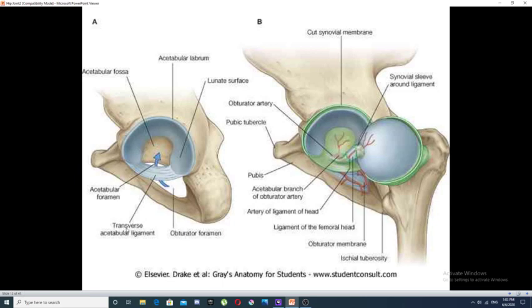This figure shows the cup-shaped acetabulum and hemispherical head of the femur as they articulate to form the hip joint. You can also see the C-shaped hyaline cartilage which forms the articular cartilage of the hip joint. Below, this cartilage is deficient and is replaced by a ligament called the transverse acetabular ligament.